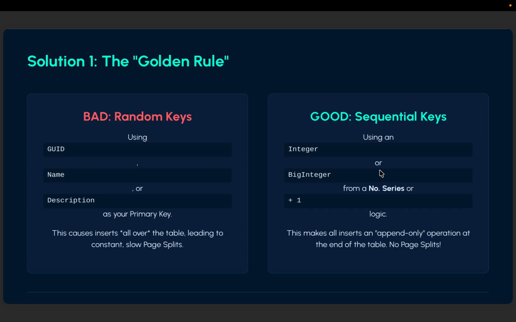It does not have to create data in between already existing records, right? When you create a big integer field like a number series logic, this makes all inserts an append-only operation at the end of the table. So no page split is basically required.